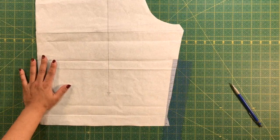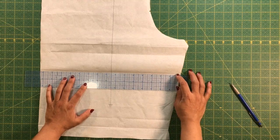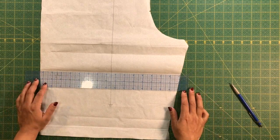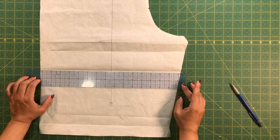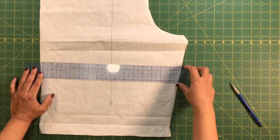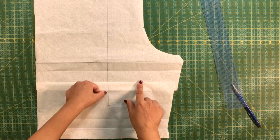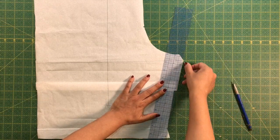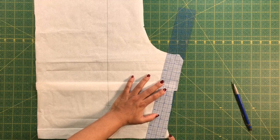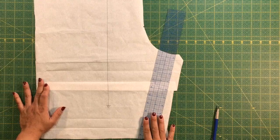That is the triangle I'm talking about. Keep that in mind if you desire to cut on the fold line. The other way is to draw a line about mid-thigh and then draw another one as long as you want the pants to be shorter — let's say one inch. I fold it up, keeping this gray line straight, then tape it and redraw the side. I don't have to worry about the little triangle because it's already there. All you have to do now is tape some paper in the back and redraw the line once again.